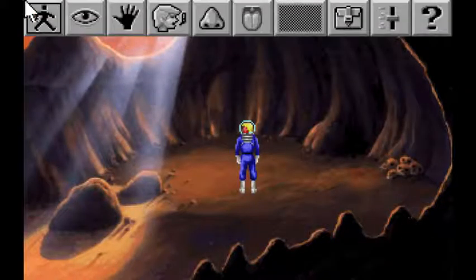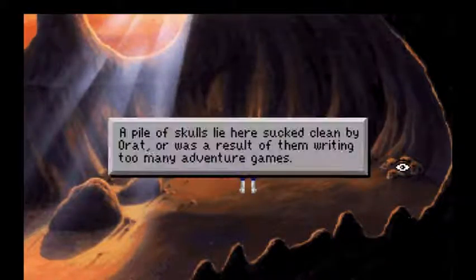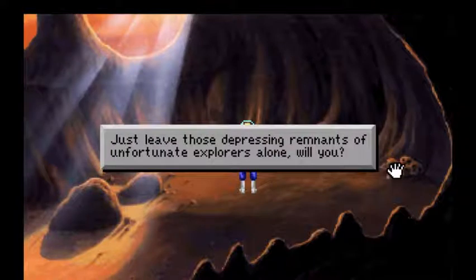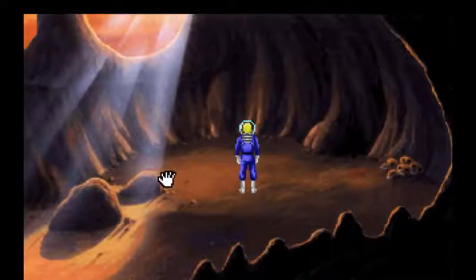Okay, I want to check out the skulls really quick because that looks awesome. A pile of skulls lie here, sucked clean by aura, or was a result of them writing too many adventure games. All right, let me see if I can take one of the skulls. It looks like part of the background. Just leave those depressing remnants of unfortunate explorers alone, will ya? Well, game, you tend to murderize me if I don't get everything right.